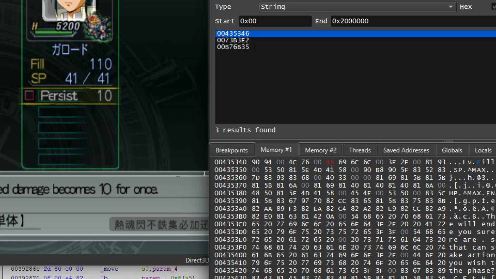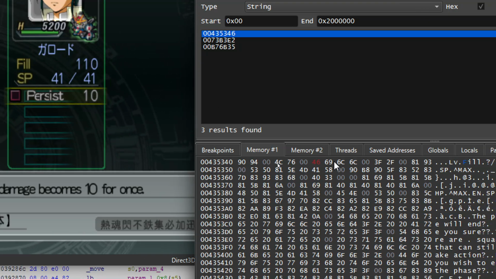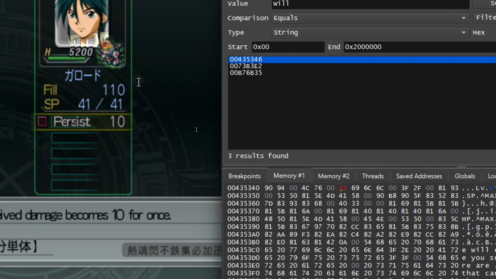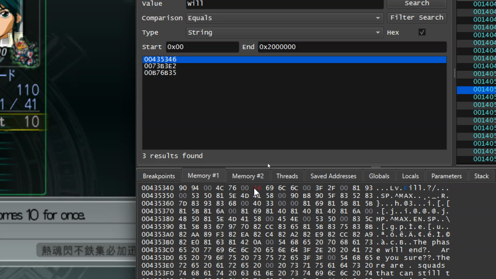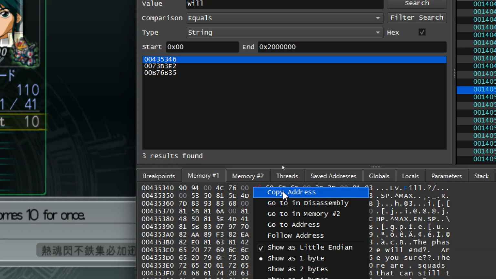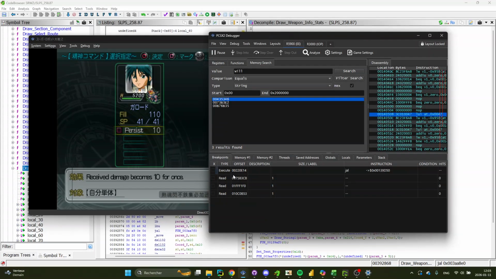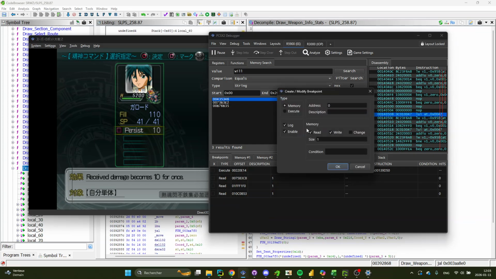Now we want to find the function in assembly that is used to draw these strings. So let's put a read breakpoint. I can copy the address and create a new read breakpoint.